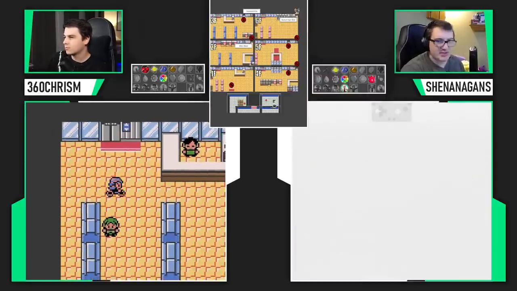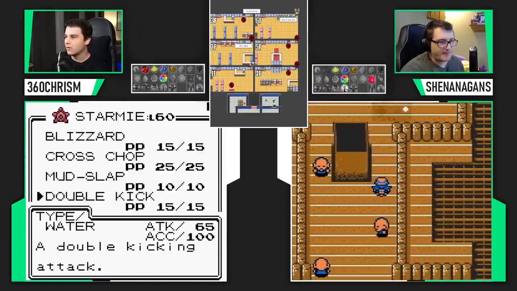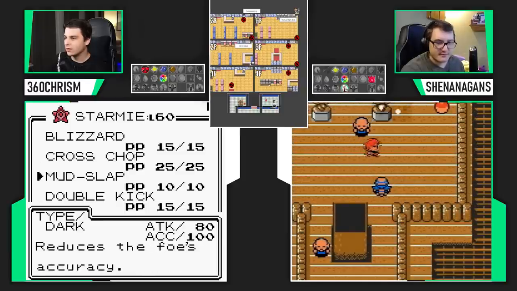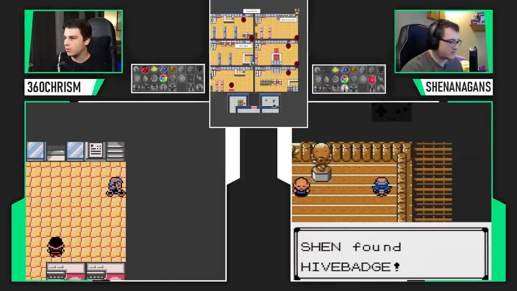I don't think I get the cutscene. Oh, it was a rare candy with the item ball that was worth it. That's what I remember. It's still worth it, I'll take it. Water, dark, fire is almost perfect. Yeah, just water types with dark resist.